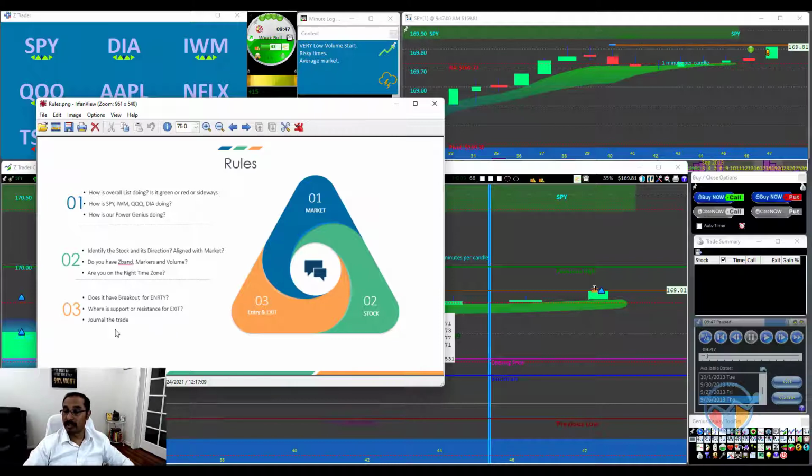And the third most important thing, the last one, is to journal the trade. Each and every trade we have a journal. We will publish it, or I will explain it in future videos. Whenever you do a trade, whether it's a simulation trade or an actual live trade, log that trade in the journal. What are all the rules you followed, what are all the rules you missed, what happened to that trade. All those things need to be detailed out. Then when you review it, you can see how you are doing, and what adjustments you need to make based on your journal of trades.